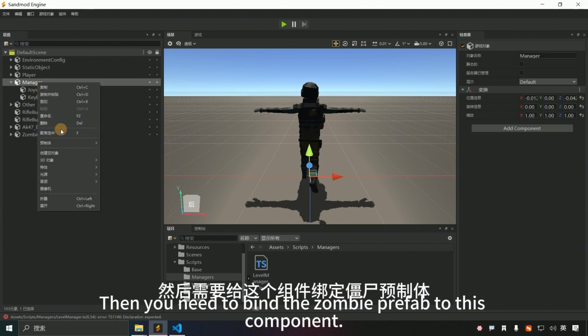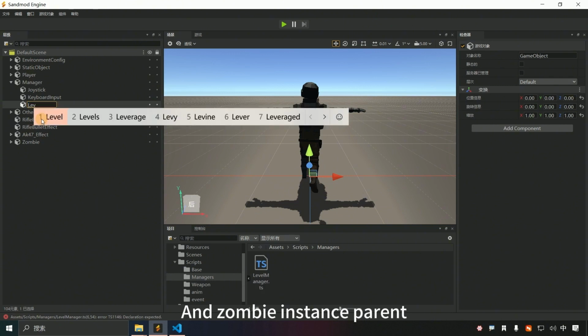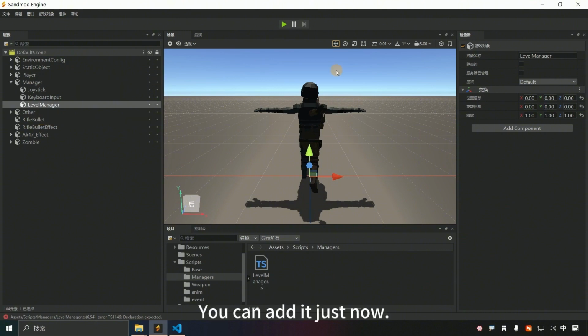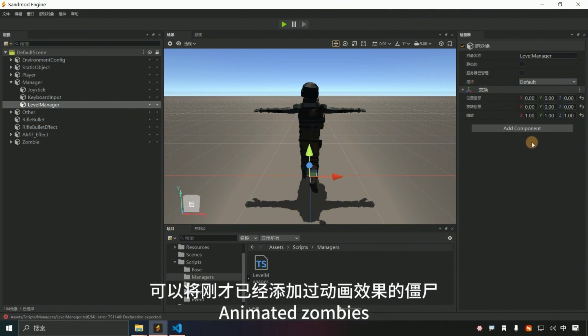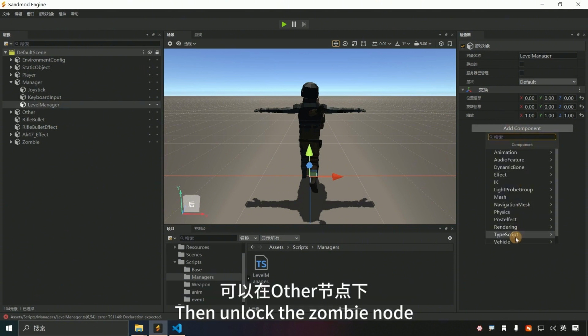Then you need to bind the zombie prefab and the zombie instance parent to this component. For the zombie prefab, you can use the zombie we just made into a prefab. Then unlock the zombie node.